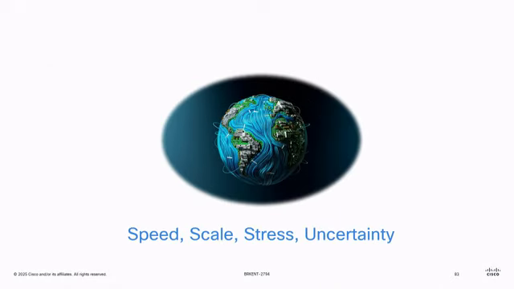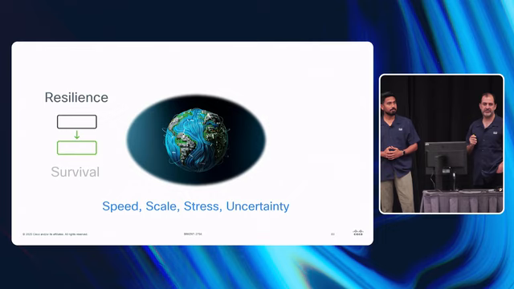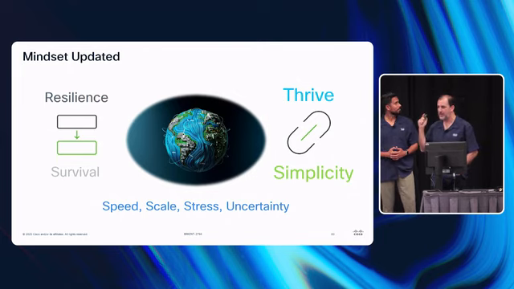So as we depart and end our journey, we know you have a lot of pressure on yourselves. It's a very uncertain world. You're being asked to do more with less, and you want to do it fast. So take these principles you learned today from us, and don't build for resilience. Resilience is a thing of the past because you're more in survival mode. You want to build so you can thrive and actually do stuff and simplify. That's one of the hardest things to do, is to simplify things. But we know you can do it.